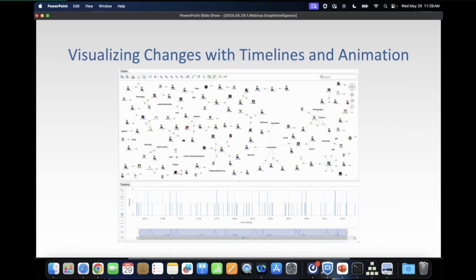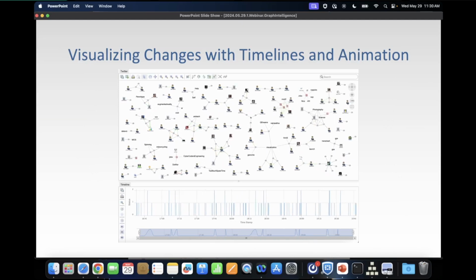What we just saw here was the graph change over time in front of our eyes. As the blue bar moved across the bottom of the screen, we could see the graph change and new nodes and edges being added. Sometimes that's what we need to know: what's been added to our system or to our network over time. So that's the first type of visualization for graphs over time.